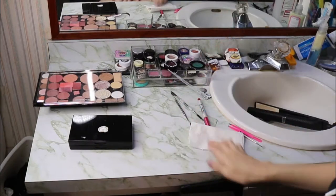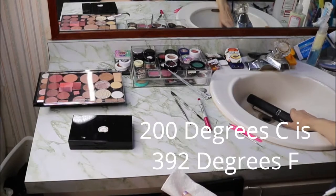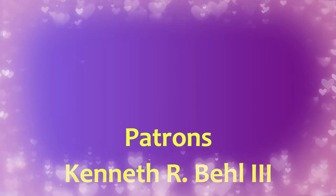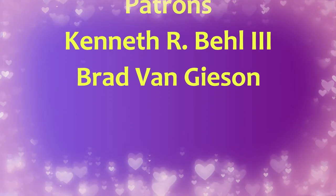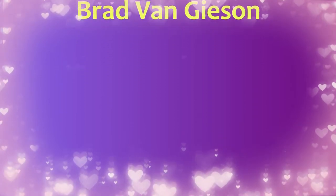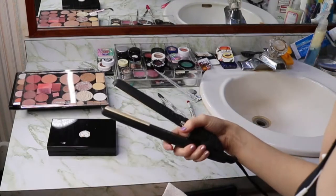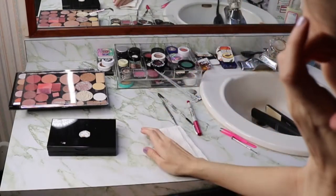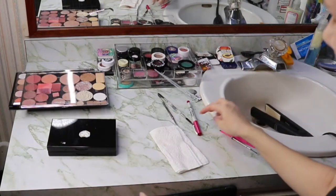So anyways, this is my very first attempt at doing this. And I don't know if I said in the beginning, my flat iron was at 200 degrees Celsius the whole time. So I kept it at 200 degrees and it is a ceramic flat iron. I just turned it off. Anything that looked like it needed alcohol got alcohol. This is 91% isopropyl alcohol.